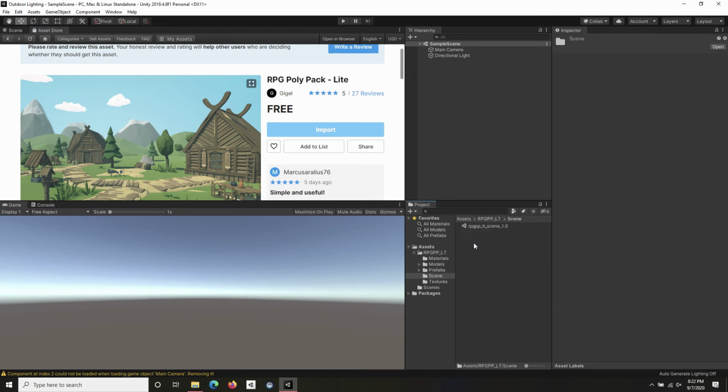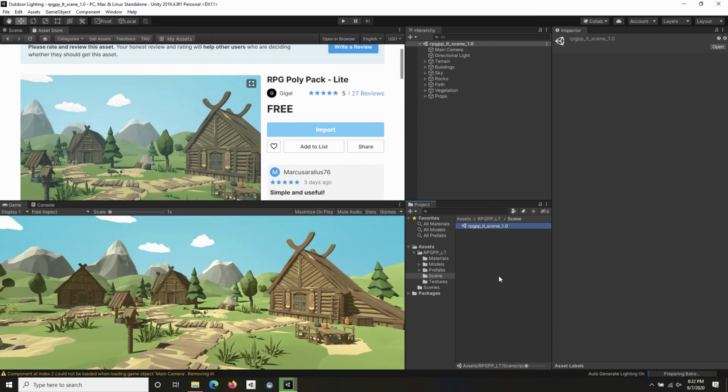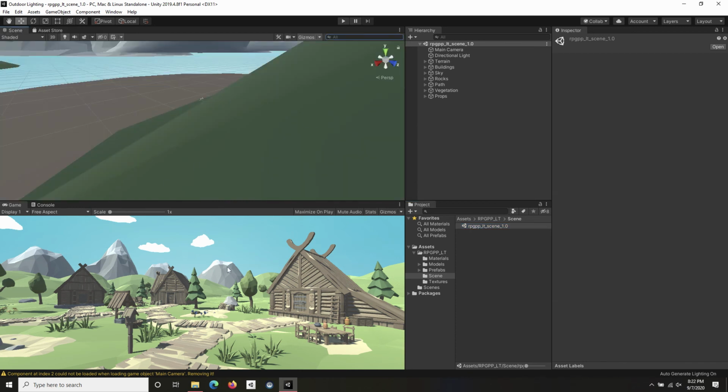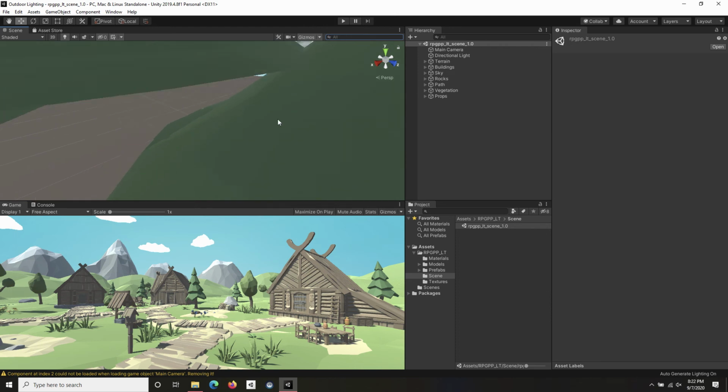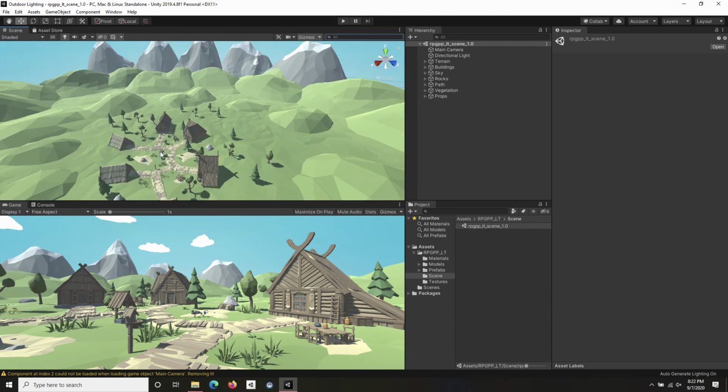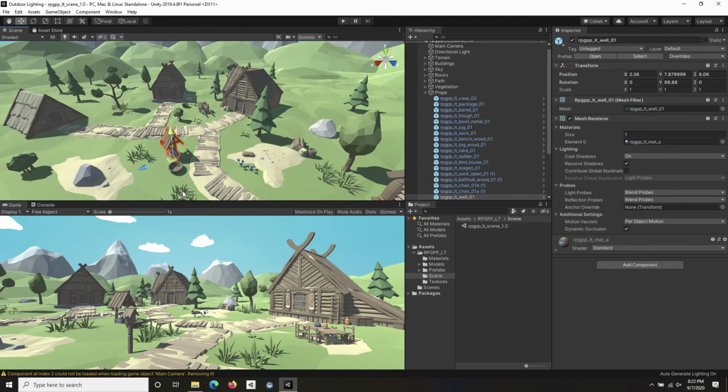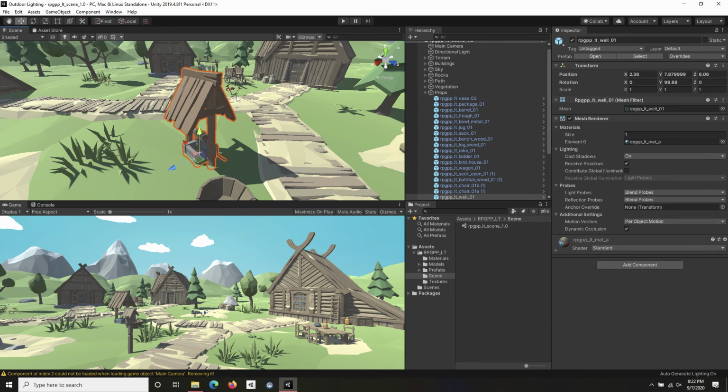And they already have a demo scene inside of the asset folder, so I'm going to just go ahead and work directly with that. You can actually see the first person perspective down here. And then let's see, if we were to zoom in on, let's say that. Now we're kind of in the center of the environment.